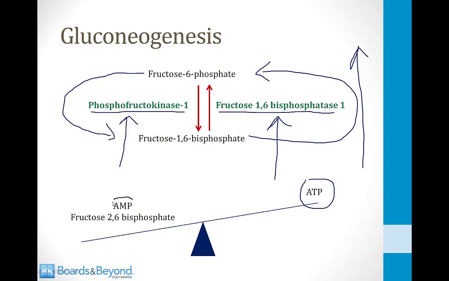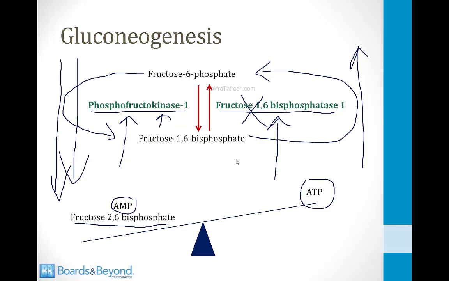On the other hand, when AMP levels are high, this means that lots of ATP is getting broken down into AMP, and it means that the cell needs more energy. Therefore, when AMP levels are high, it tends to inhibit fructose 1,6-bisphosphatase 1, and it tends to activate phosphofructokinase. And this will drive molecules in this direction, and this will favor the breakdown of glucose into ATP to replenish the cell. And then a final molecule that has a similar function to AMP is called fructose 2,6-bisphosphate. This molecule drives things in the direction of glycolysis, and it tends to shut down the enzymes for gluconeogenesis.